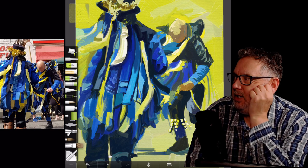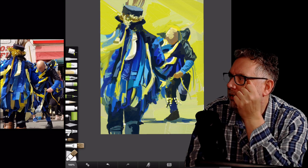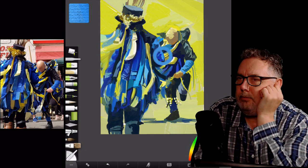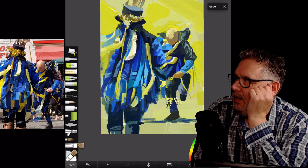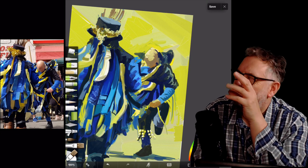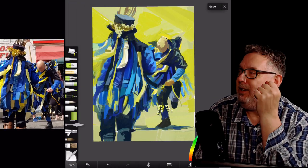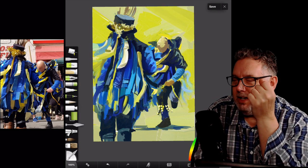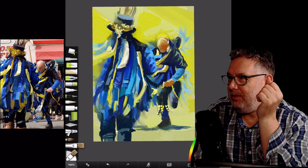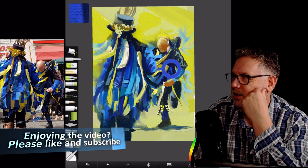These Morris dancers are really cool to watch. Sometimes they play a squeeze box — this time the musician had a stick with bells banging on the ground and a bit of a tambourine to make a rhythmic sound, which was really quite cool. And when they smack the sticks together it looks friendly and nice, but if someone smacks you on the knuckles with a stick you'd want to get them back. I imagine if it was my brother we'd probably end up brawling in the street — though we love each other really.